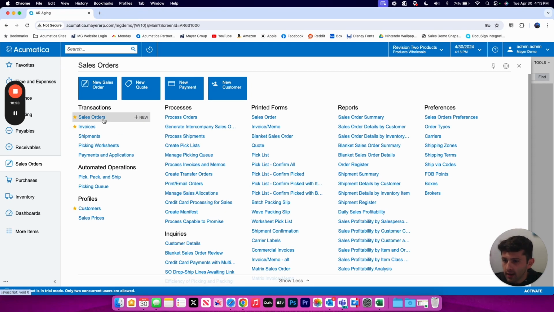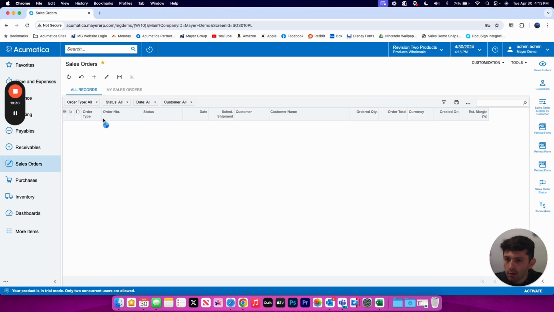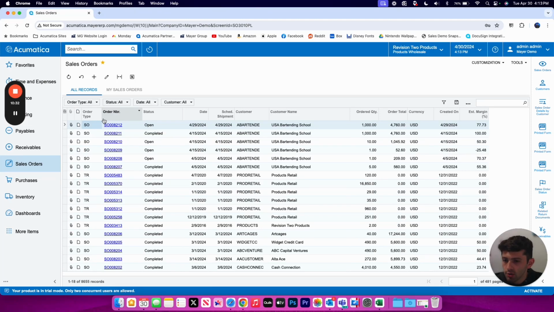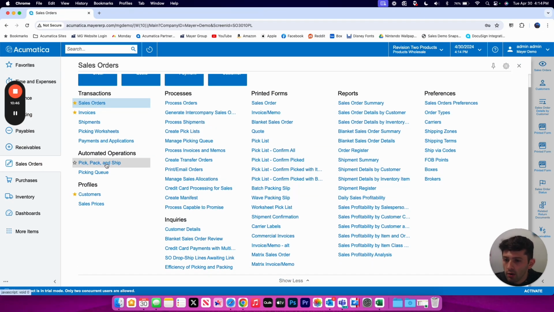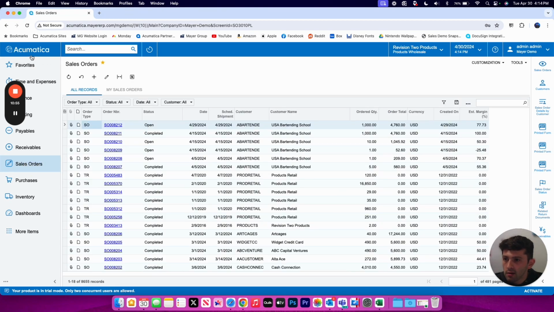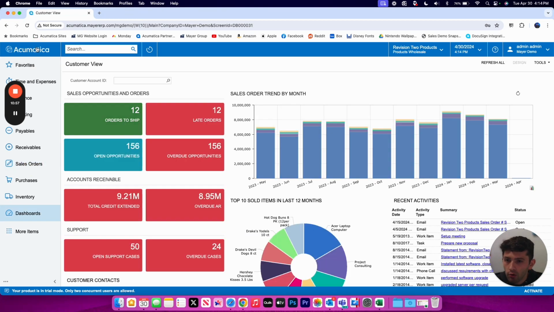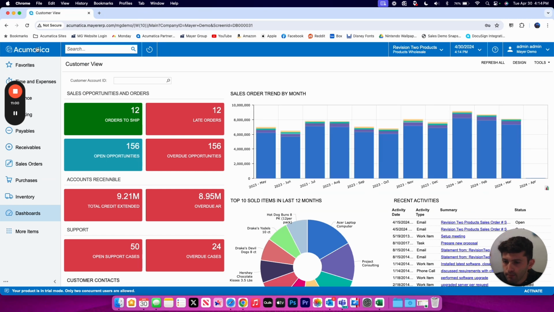And then that third and final way to enter a new order, continuing with that example, would be to click on the sales order screen. It takes us into our inquiry view to see all of our existing orders, and we also have an Add New Record button at the top of this screen as well. So there are various ways to accomplish the same goal, and as you get more familiar with the Acumatica interface, you'll figure out which method you personally like using the most. And then of course, regardless of where we are in the software, we can always click on the logo in the top left corner to always come back to our home screen.